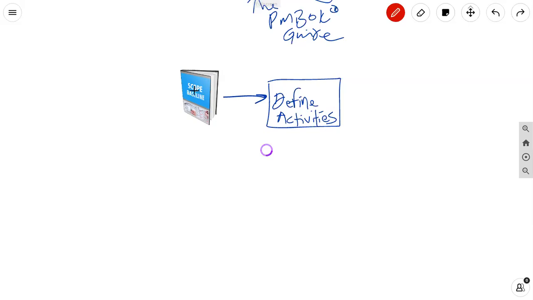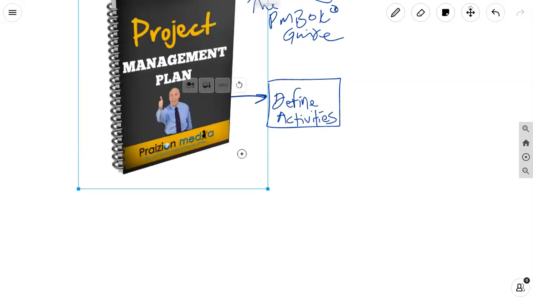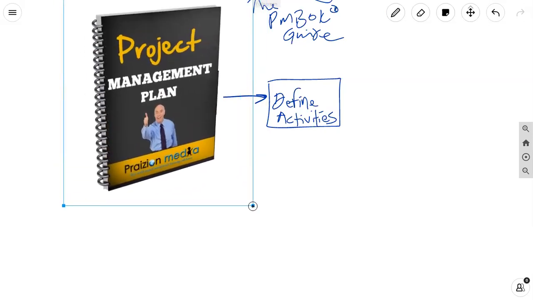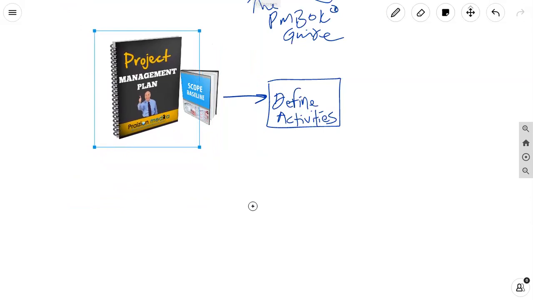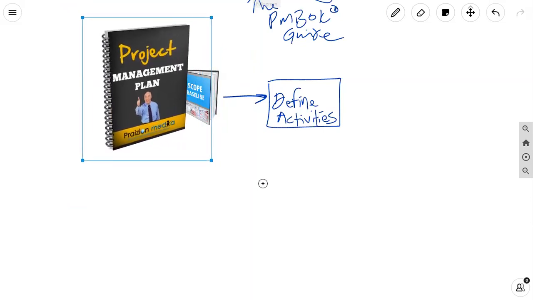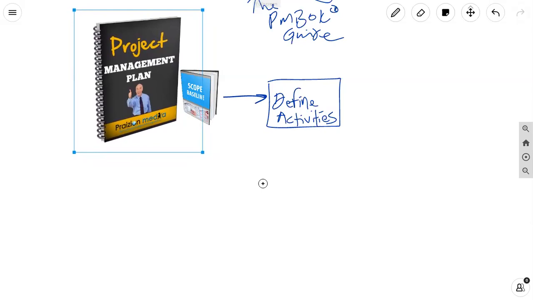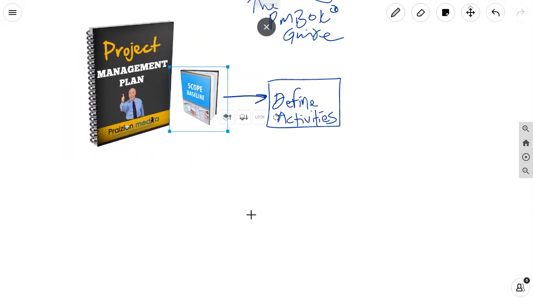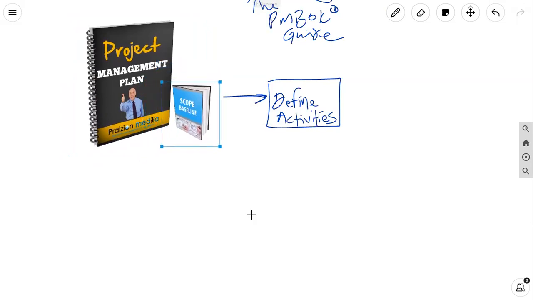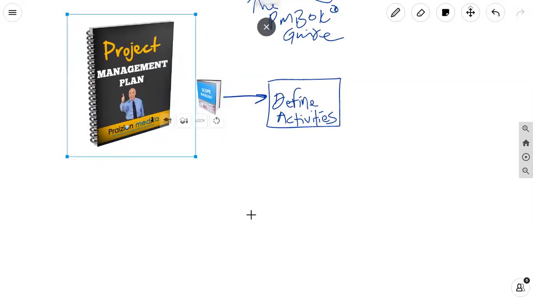So we're going to reflect that in showing that the project management plan is actually, of course, bigger than your scope baseline. So that is the monster input, but your scope baseline, remember, is part of your project management plan. So we'll make it just a little bit smaller now that you understand what exactly is going on here.